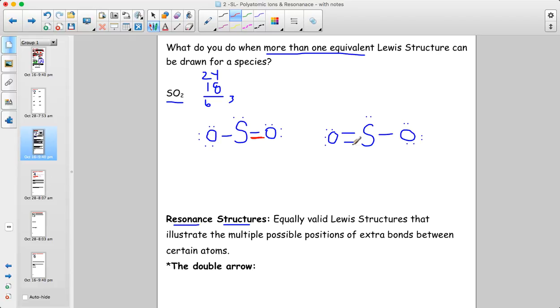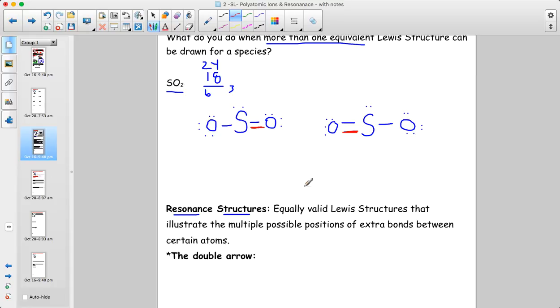So really what the resonance structures are concerned with is this extra bond. It can be to the oxygen on the right, or it can be to the oxygen on the left. So there's 2 possible positions, at least while we're obeying the octet rule, where this extra bond can go. For HL, there actually is an additional structure that you could draw that breaks the octet rule. But for SL, there's only 2 positions where it can exist. And so whenever you draw these equivalent Lewis structures, and sometimes there's more than 2, you show that they are resonance structures by drawing a big double arrow between them.